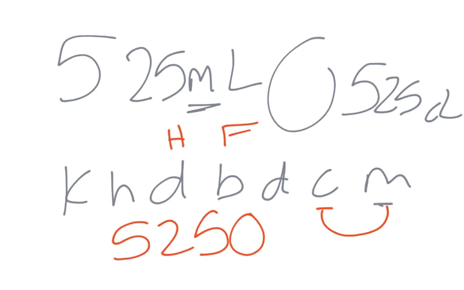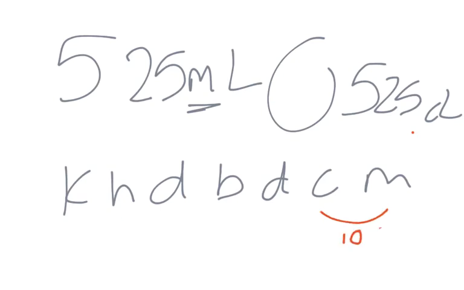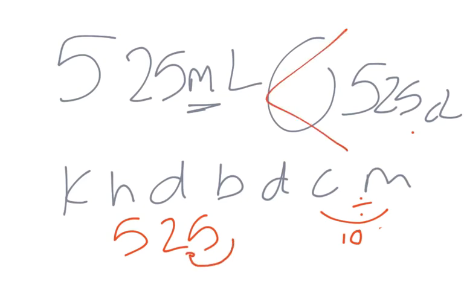So if I do that, I think I messed up. Hold on one second. So I'm going from milliliters to centiliters. Oh, see, this is what I messed up. I added 0. I have to remember I'm dividing. So 525 milliliters, if I'm getting bigger, I'm going to divide. That would really be 52.5. So I know 525 is bigger. Something doesn't seem right. You need to check.